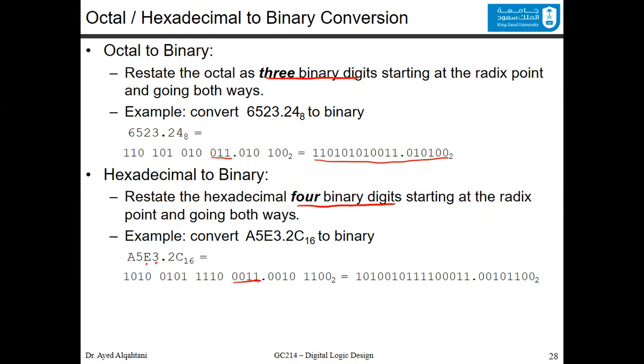It's good to remember the following hexadecimal representations: the A, C, and F. The A is 1, 0, 1, 0. Just remember it. The C is 1, 1, 0, 0. And the F is 1, 1, 1, 1. If you remember those 3, if you know that this is the A, the B is the next one, which is 1, 0, 1, 1. If you know that this is the C, the next one is the D, which is 1, 1, 0, 1. If you know the F, the previous one is 1, 1, 1, 0.